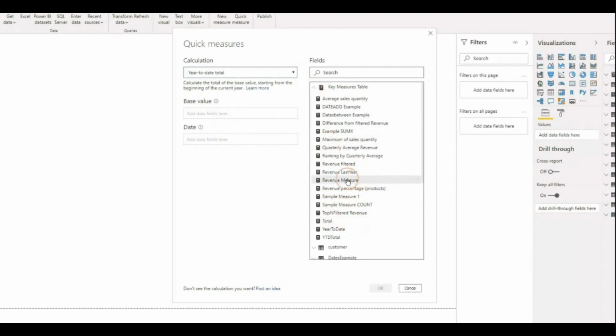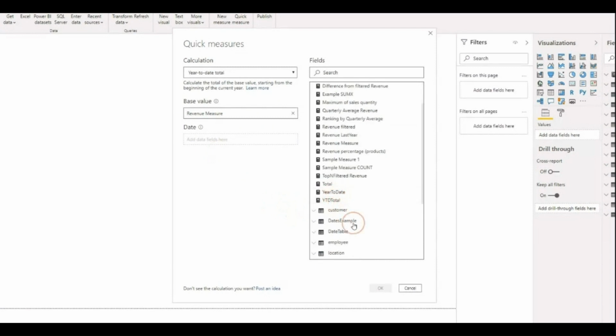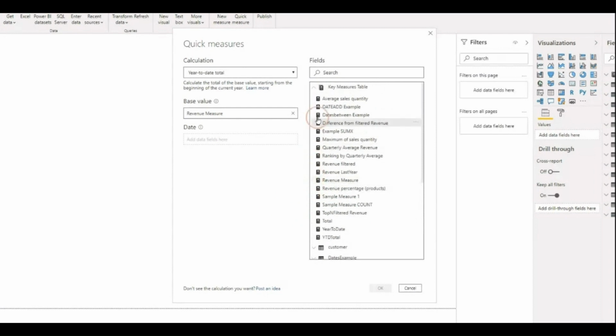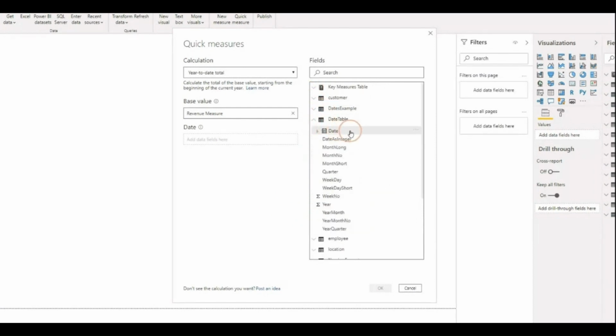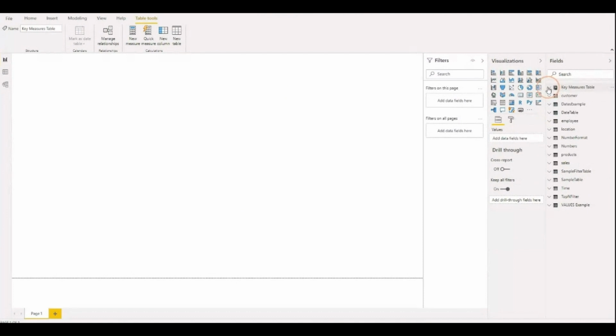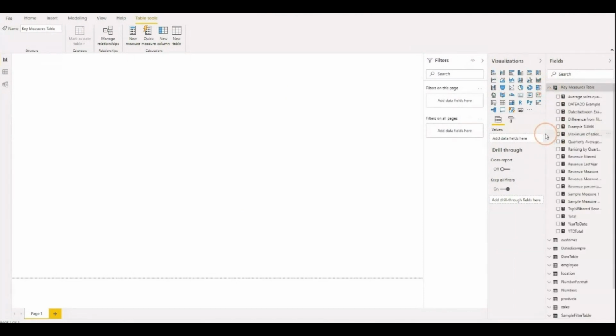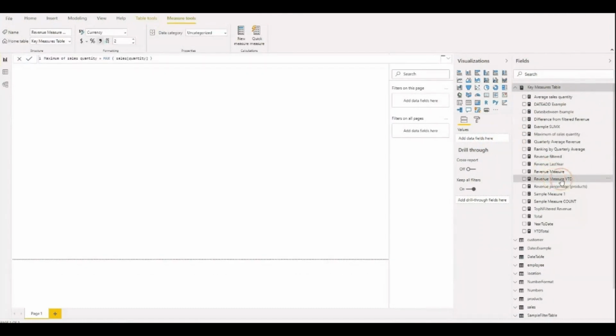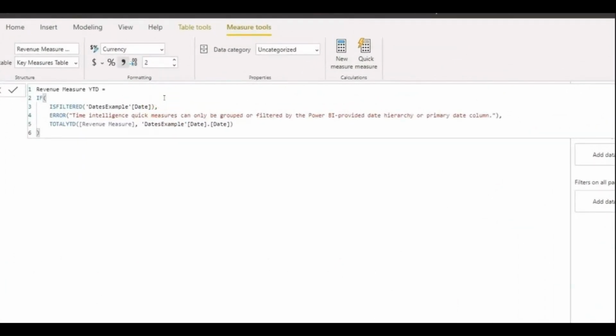For example, we usually have used the revenue, and of course also in this case we need to select a date field. So in our case, of course, this was usually the dates table. So let's have a look at the dates table and use our date column, and that's how simply we can create our quick measure. So let's have a look at the result here and just see this as our first example. So now if we have a look into our key measures table, we see that we have a new measure, and that is our revenue measure year to date. And the great thing about these quick measures, I admit there are advantages and disadvantages to using them, but one great advantage is that now we can see the whole syntax and the whole formula of how this measure is created.